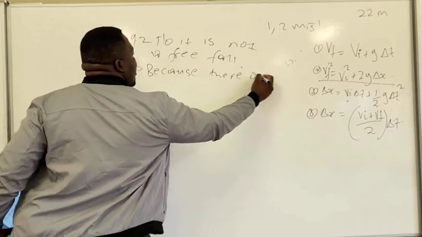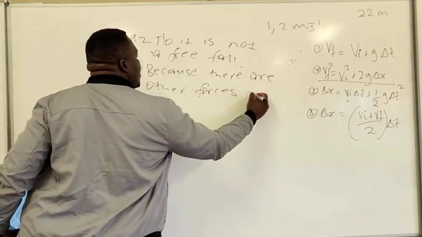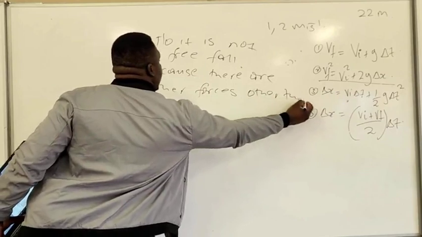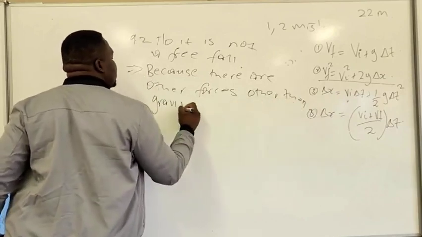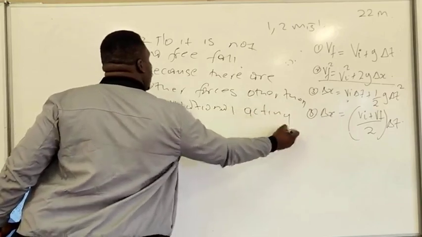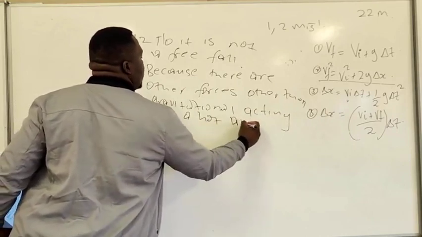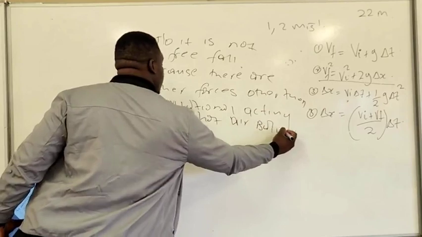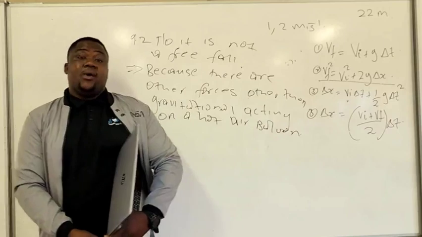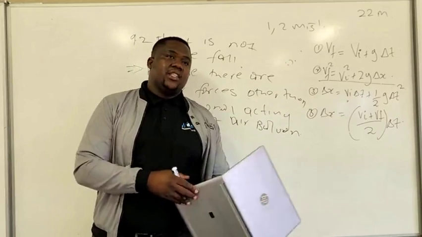Because there are other forces other than gravitational force acting on a hot air balloon. So a hot air balloon is not a free fall. And in lesson number 1, I emphasized that. If you have not checked lesson number 1, go and check lesson number 1 and watch it.